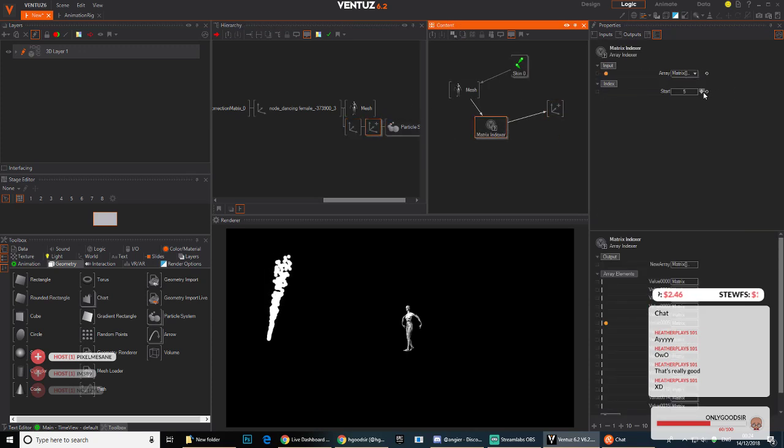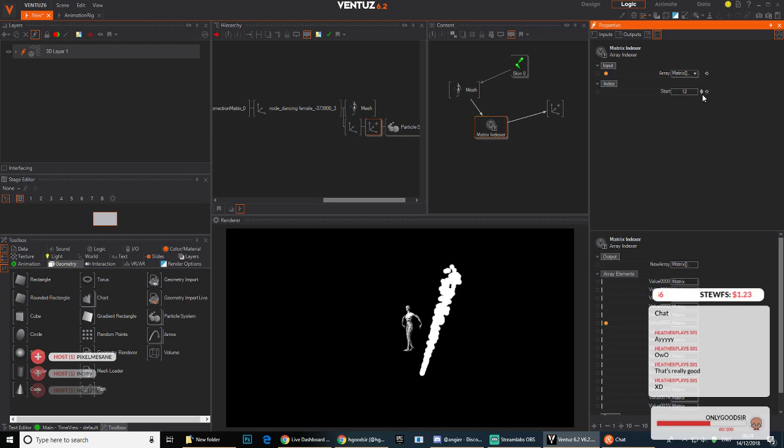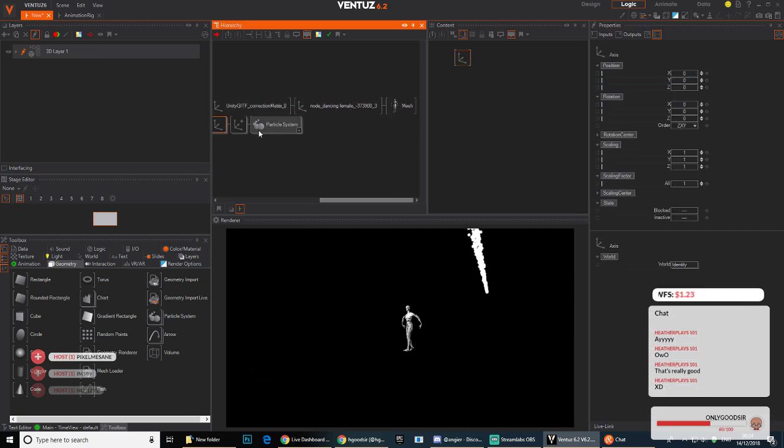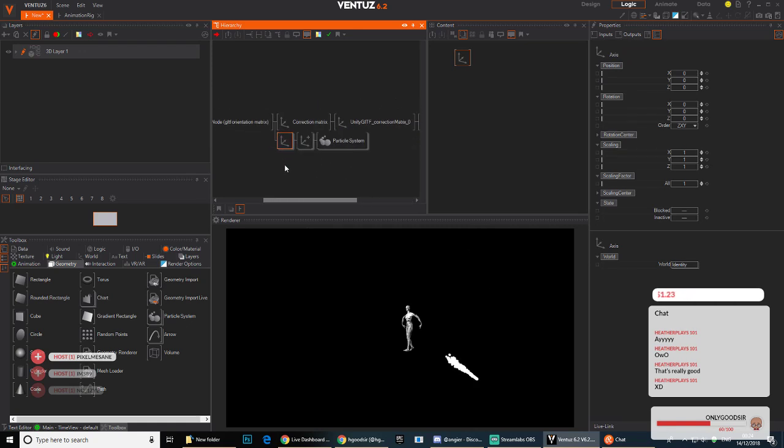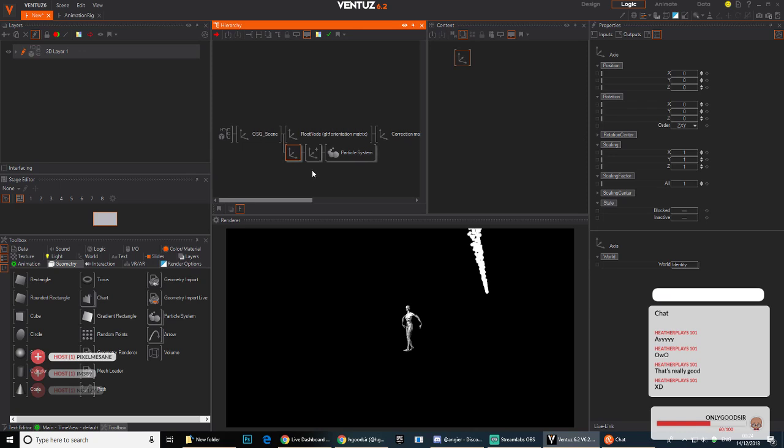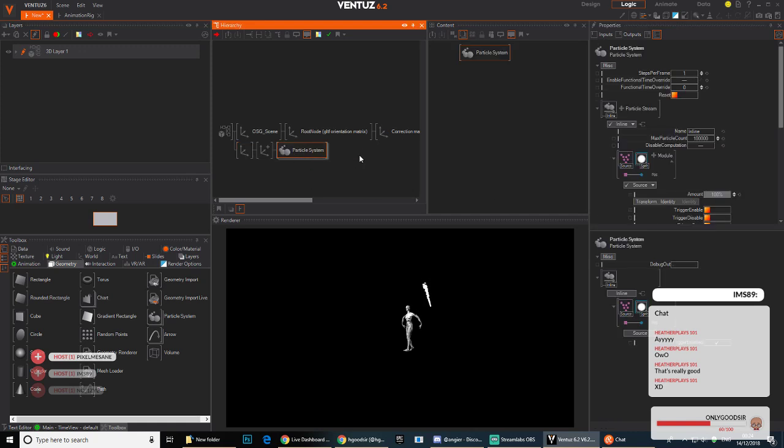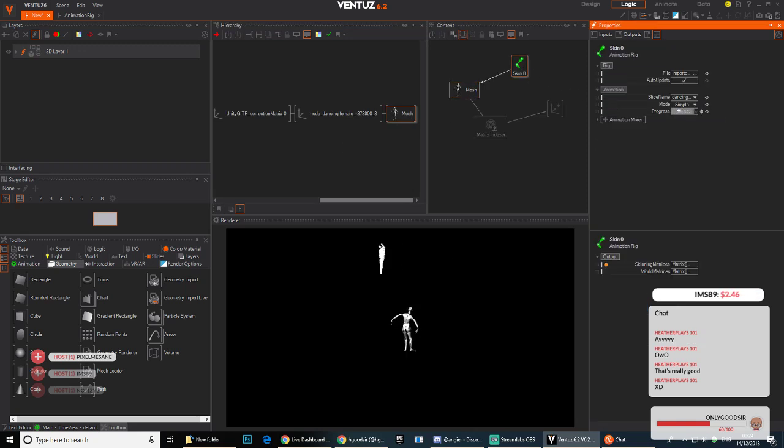When I change the index, it's going through the different joints. Maybe it shouldn't be parented to that. Oh, that should look like we're getting somewhere. Closer at least. It's following it, but hey.